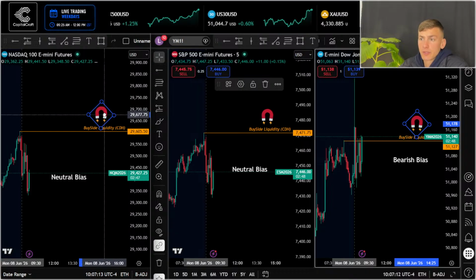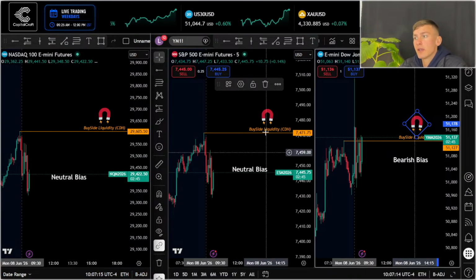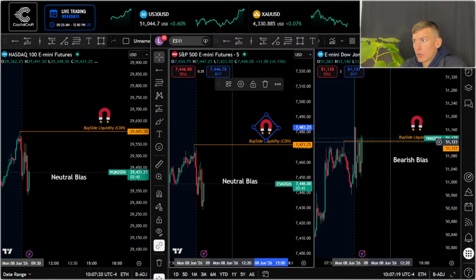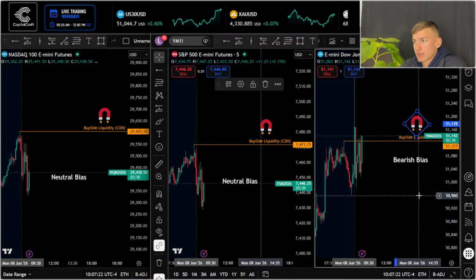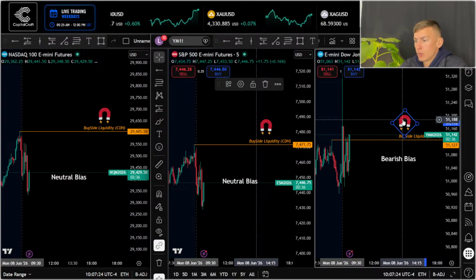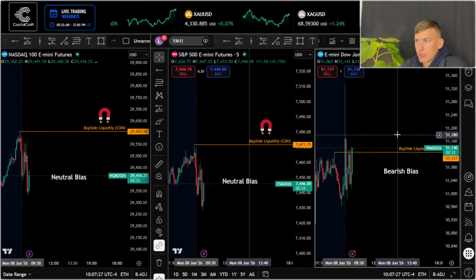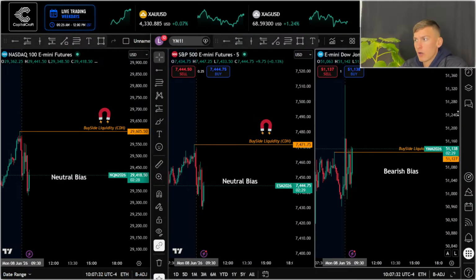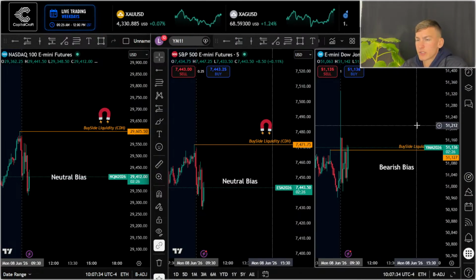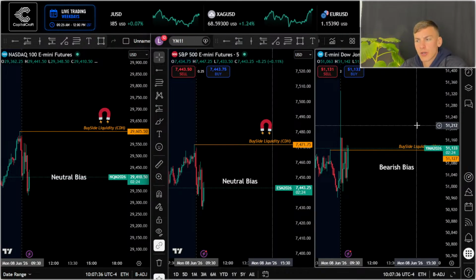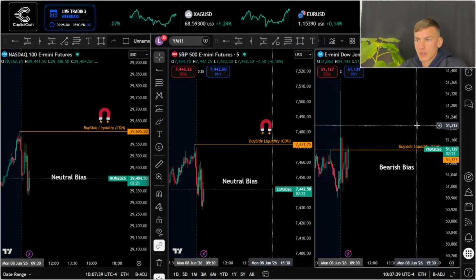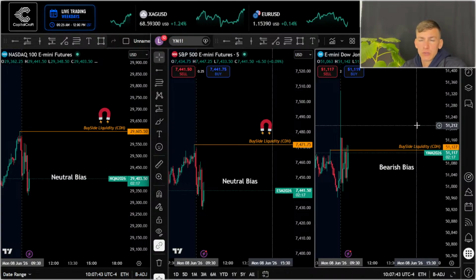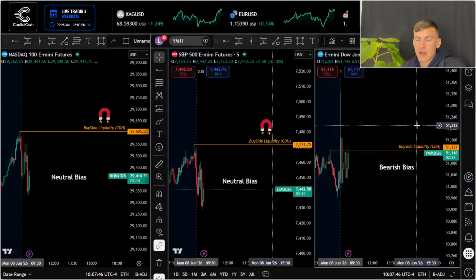Now, the only reason I'm doing that is because, like I said, this buy side liquidity level is going to act as a magnet. Now, a magnet can either repel or attract price. We're actually going to take it away from the Dow because the Dow's already taken up that specific level. So we're not really too focused on the Dow. All I'm looking for from the Dow now is to essentially use it to interpret strength and weakness of our current price model, whether that's a market maker buy or market maker sell. And I will touch up a little bit more on that as time progresses.